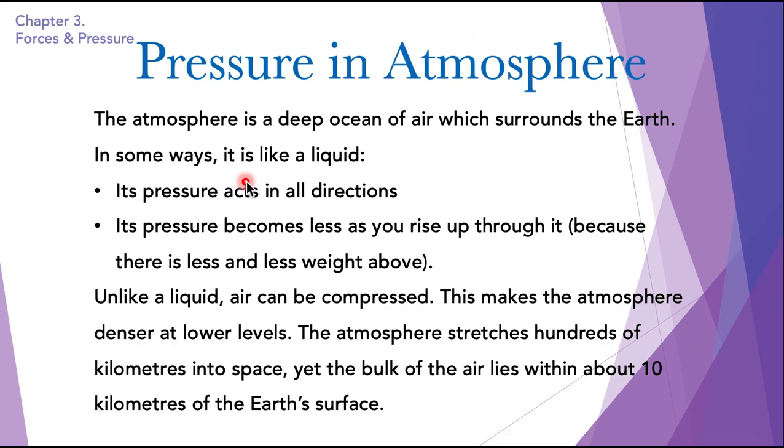So the atmosphere is a deep ocean of air which surrounds the earth. In some ways it is like a liquid because its pressure acts in all directions just like liquid, and its pressure becomes less as you rise up through it because there is less and less weight above. So these 2 points are very much like a liquid.